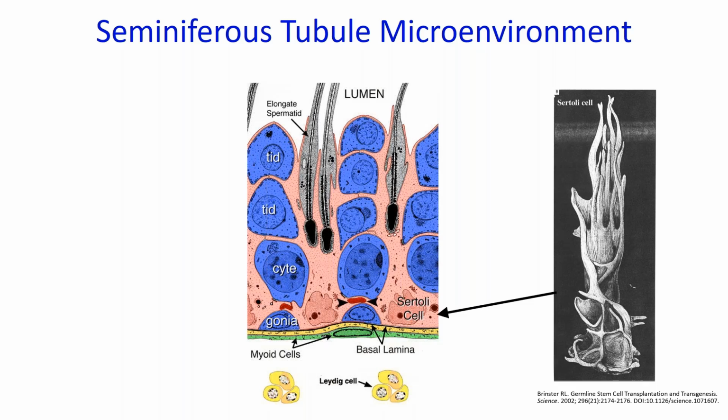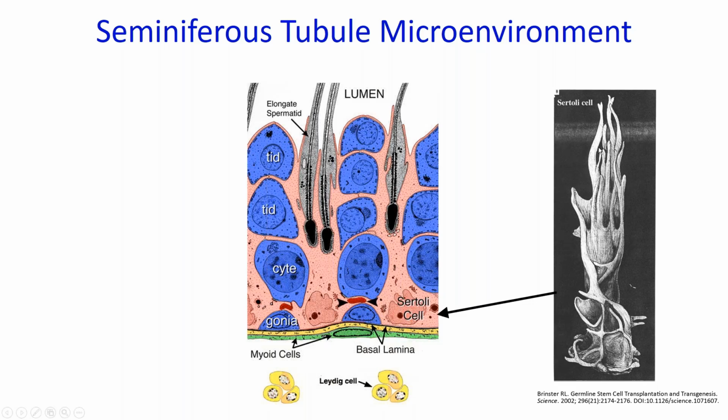Spermatogenesis can only occur because there are several critical somatic cell types located in the testis that regulate sperm production. And the one somatic cell type that is located inside the seminiferous tubule is the Sertoli cell. That's shown here in the salmon color. Sertoli cells are amazing cells that stretch all the way from the basement membrane of the seminiferous tubule up to the lumen, and they regulate every step of spermatogenesis from the most undifferentiated spermatogonia to the most terminally differentiated spermatozoa.